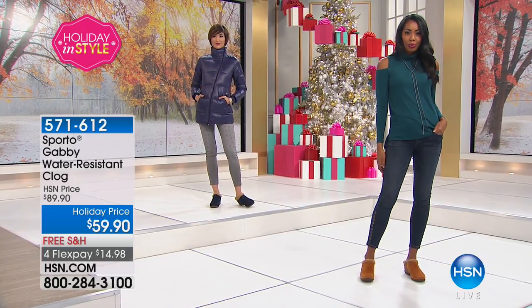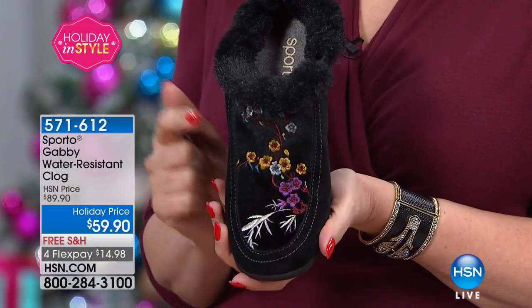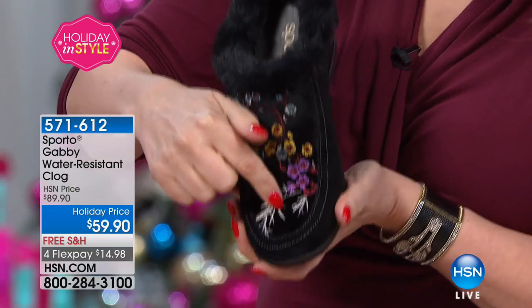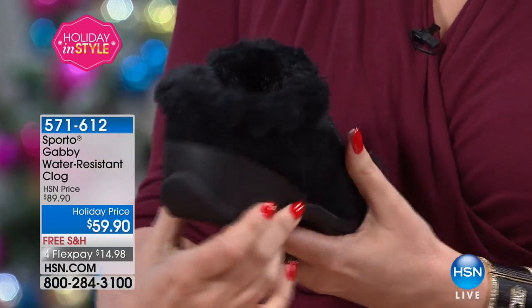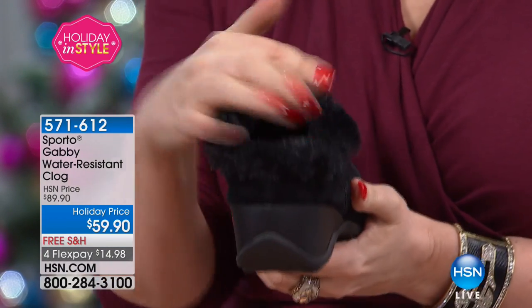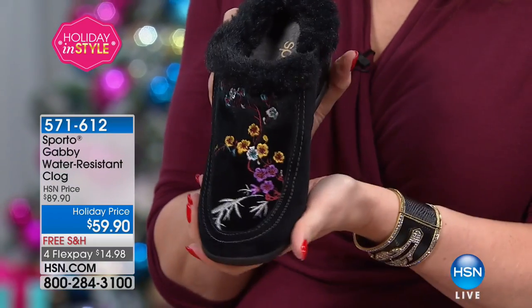Cannot get over the embroidery on the suede in the black. It's the most limited. It is so adorable. The purple, the gold, the teals, and then you've got the little white. How cute is that? And then you've got, by the way, clogs, which you usually think of as being open. This is obviously for winter, so it's closed with the little fur on top. It's like you're wearing a little scarf around your ankle. It's so cute. It's so snuggly.